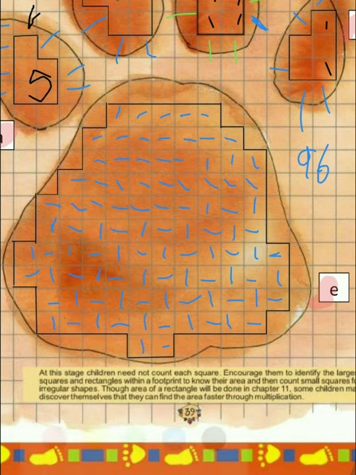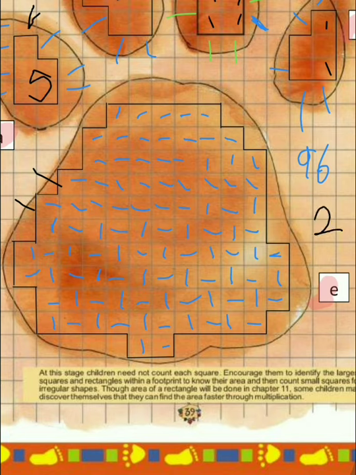Now we have to count half squares. You can observe here this full part. You have to observe the boundary of the footprint. Okay, if you observe it, you may know that only this one and this, these two squares are half squares, meaning 2.